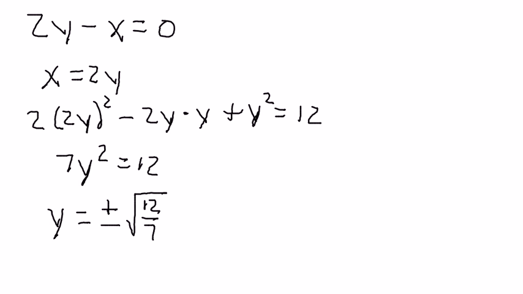And then once you have that, to get x, take that and put it right back here. So x would be plus or minus 2 square root of 12 sevenths. Not nice numbers, but that's just not nice numbers because of the algebra, not because of the calculus being so bad. So you can expect to see things like this. You can expect to see horizontal tangent lines. You can expect to see vertical tangent lines.